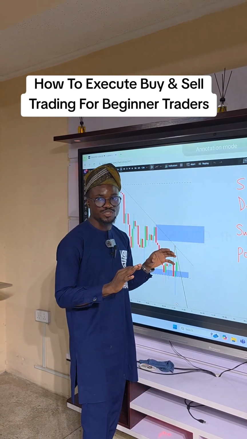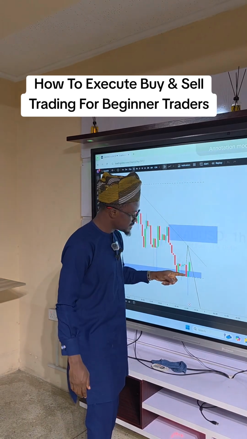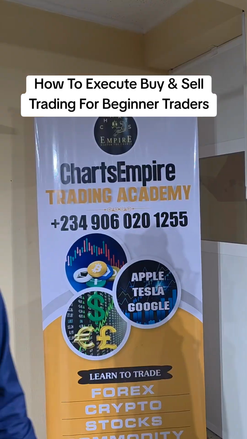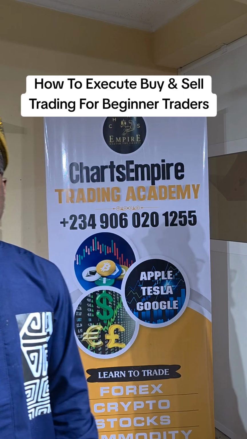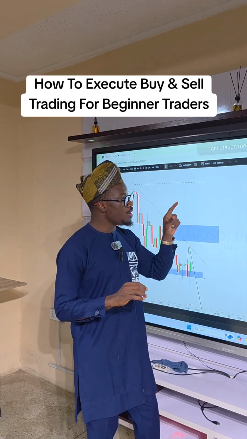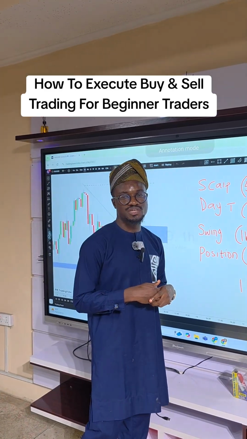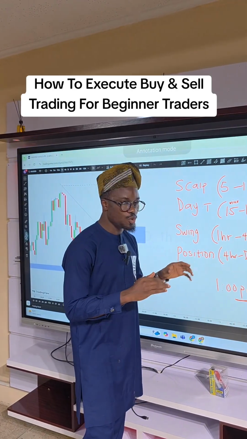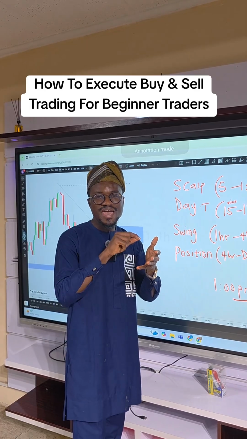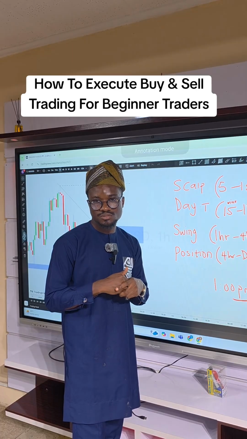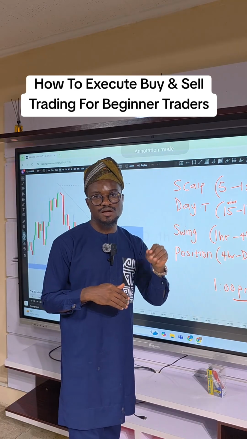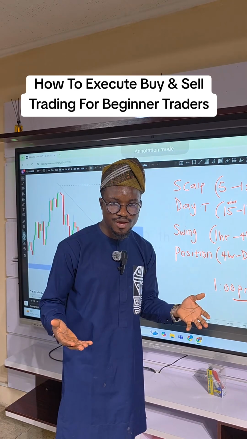Now, what you need to do is check that 1 p.m. candlestick, which was being used for either buy or sell. Now, you go back to your trading signal parameters. The next thing you have to look out for is the trade entry zone. Entry, where the signal provider said you should enter for buy or for sell.